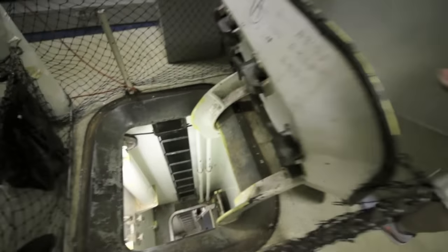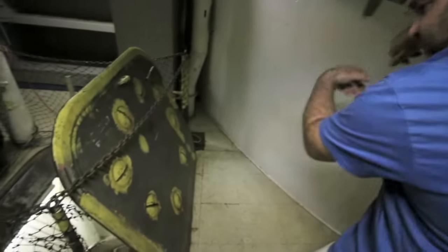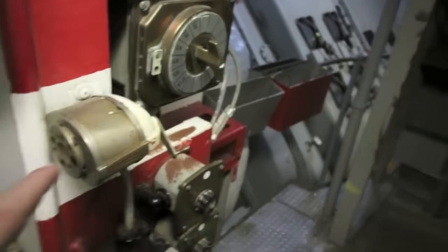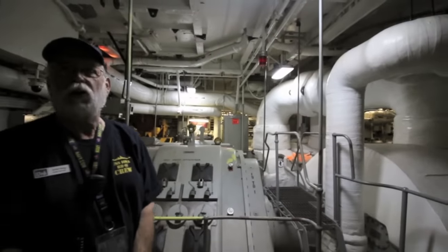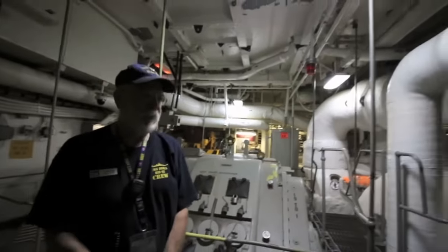How long does it take to undo one of these screwdrivers right here? You see they're just... It's a noisemaker for kids. That's right. So you know what this is used for, right? Number two pencils. What is the noise we're hearing now? That actually is the bosun's call for lunch. I'm kind of hungry. Well, yeah.